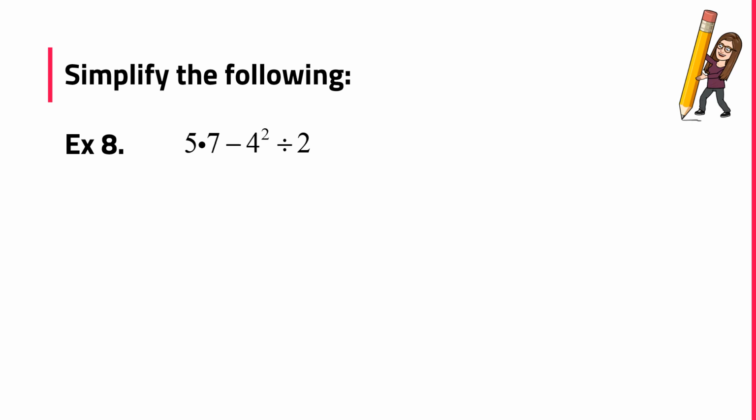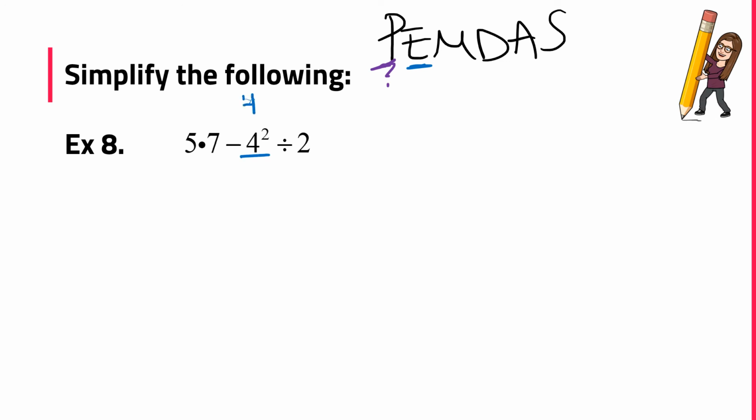All right, let's look at this one. Let's go through our PEMDAS rules. Sometimes using a whiteboard can be helpful here because you can just have PEMDAS written down and reuse it over and over again. First, do I have any parentheses? Nope, no parentheses. Next, any exponents? I sure do. I have 4 squared. Remember, that means 4 times 4. That's 16. Everything else falls down.